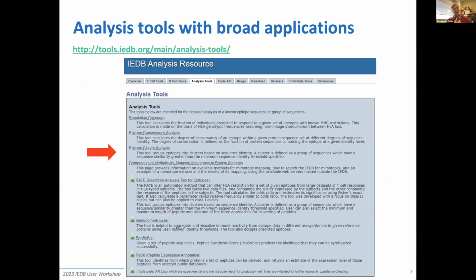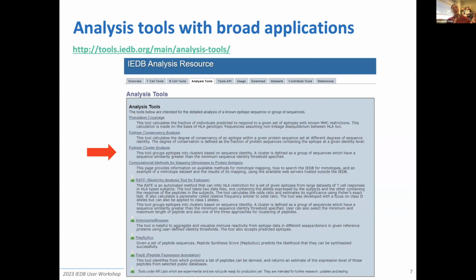Then the issue comes of how I can cluster the data or the sequences from the different epitopes to make more of an aggregate call. There are different methods that can be used to do that, and the tool will explain the different options in more detail.